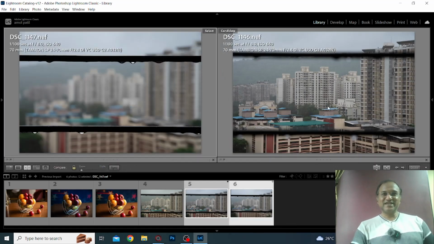Picture on the right hand side is clicked at f8, 1/100, ISO 640, and it's giving you a high depth of field because the focus is on the buildings. Whereas with the same EXIF reading, when the focus is on the droplets, which is very close to the camera, you get everything behind in the background as blur.